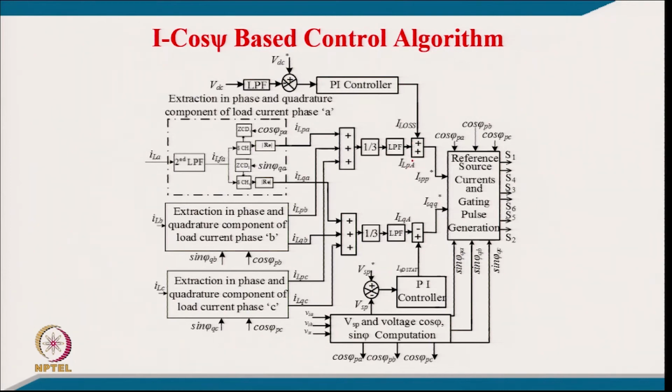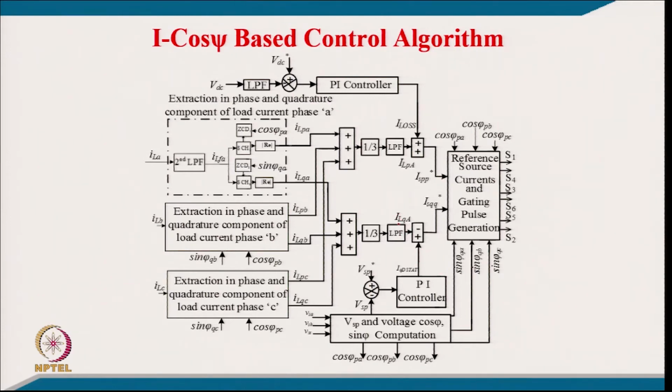This has to come from the supply. This is also from the supply for loss. So, we get the amplitude of the active current component of the supply current, and here we get, of course, the reactive component of load current. Again for load balancing we divide by 3, and we use a low pass filter to get the amplitude of the quadrature component of the load, and the DSTATCOM has to provide this.